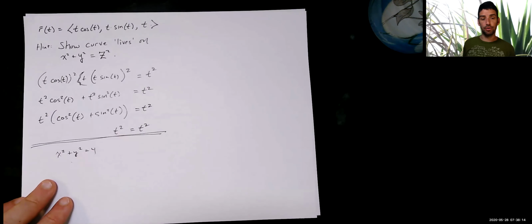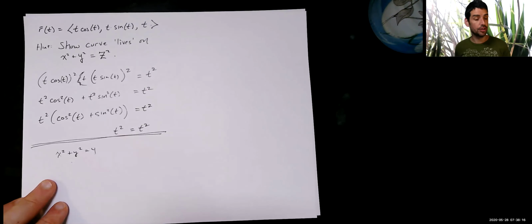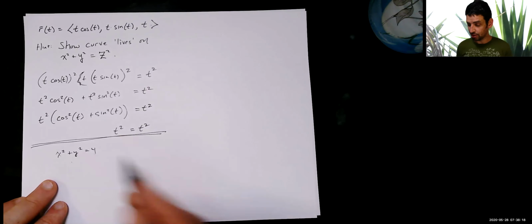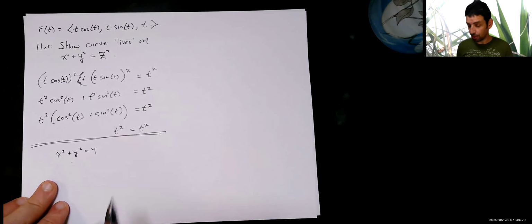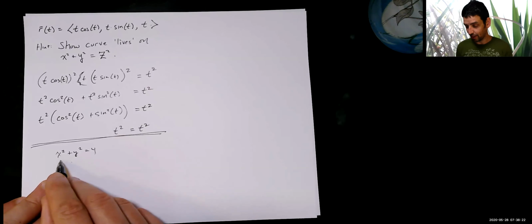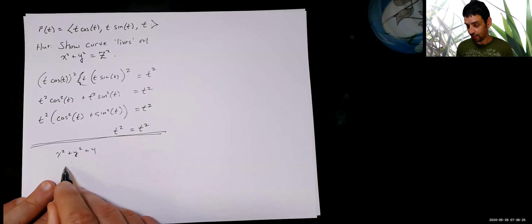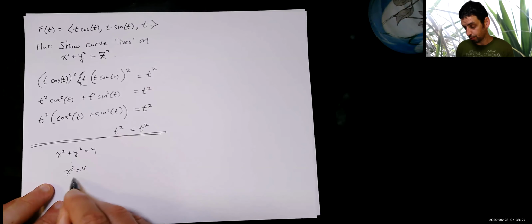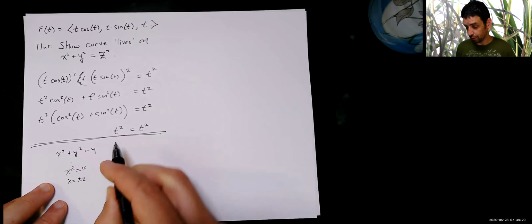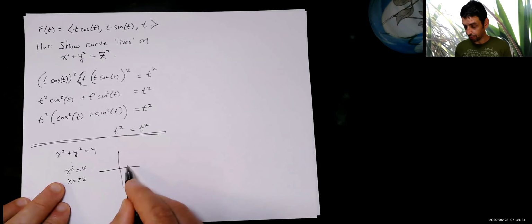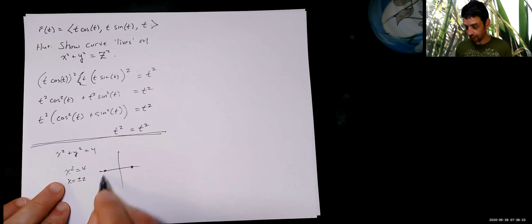But if you didn't know and you wanted to start figuring out what it looks like, one of the things you might do is say, well, let's start finding some points on this graph. And you might say, what happens when y is 0? And you get, oh, x squared equals 4, so x equals plus or minus 2. And you come over to your graph and you say, okay, x can be 2 when y is 0 or negative 2.